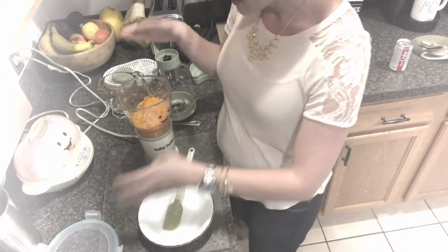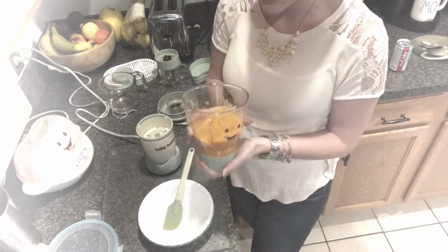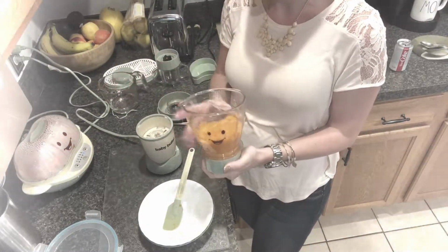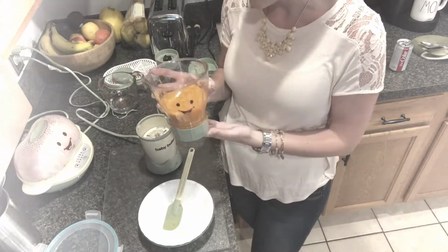So the main important thing about this is you want to make sure you add water, and you add plenty of water, because you don't want to mess up the motor, and you don't want to have it going for longer than like a minute, because that's going to mess it up too.